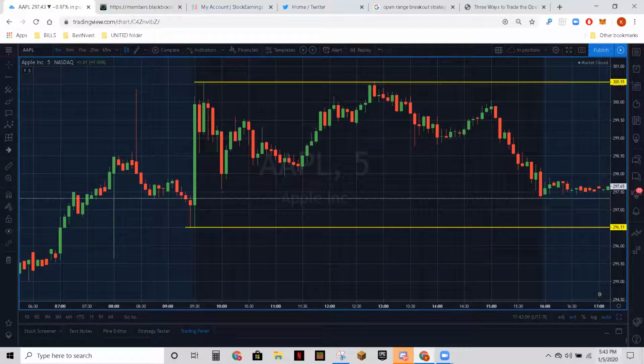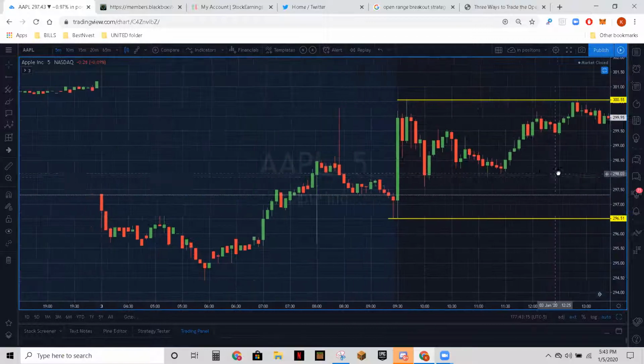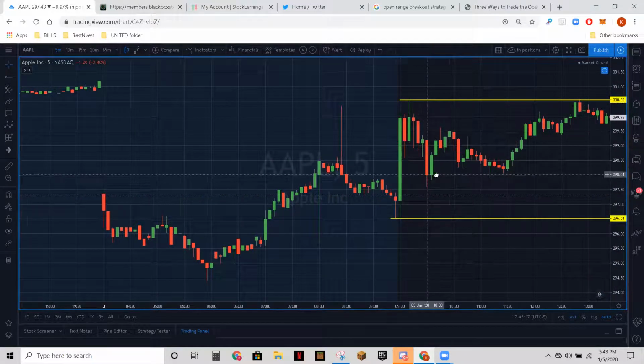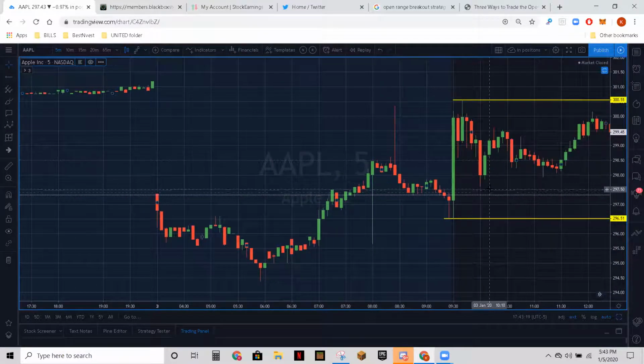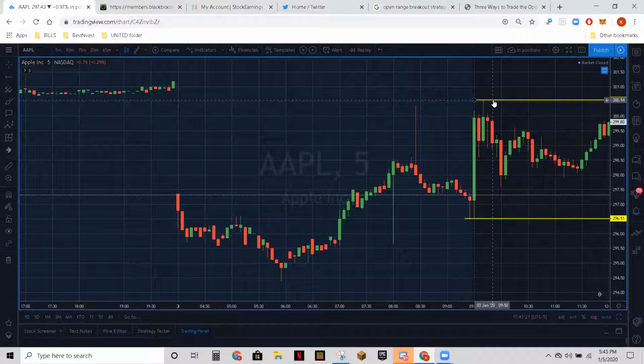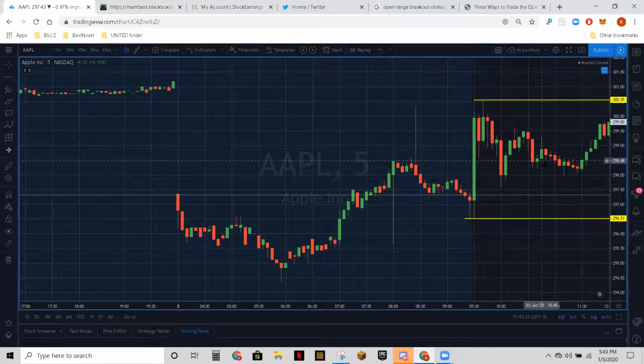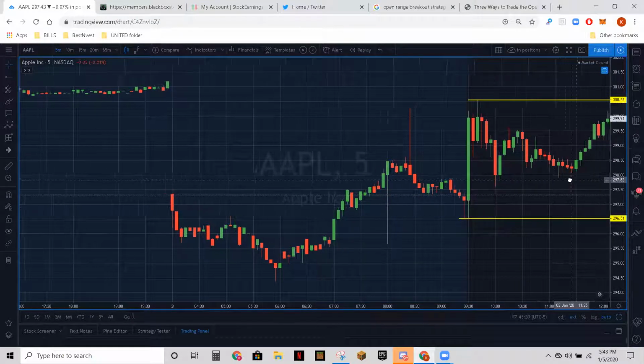Now, with that said, one strategy that I just talked about was buying calls on the breakup of the high, buying puts on the breakdown of the low. But there's another strategy when it comes to these open range breakouts. Now that you drew the levels, you can trade within the range. So once this comes up to this, and if it doesn't break and starts heading back down, you can enter a put. If the candles fall down here and bounce back up, you can enter a call.